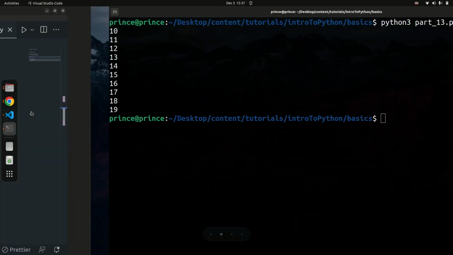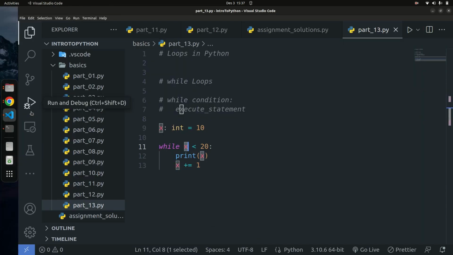So good, that's how a while loop works. We just keep a condition, and as long as the condition is true, we can go ahead and execute whatever we have in this block right here. So I mentioned earlier that we have something called infinite loops, and infinite loops are just loops that repeat themselves over and over again as long as the condition is true.